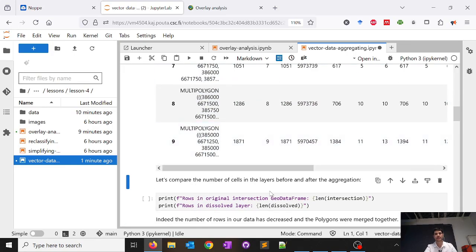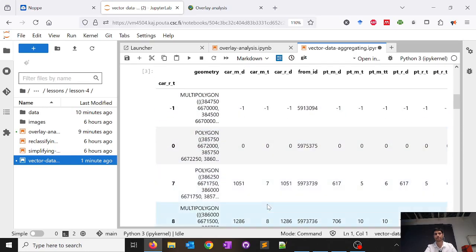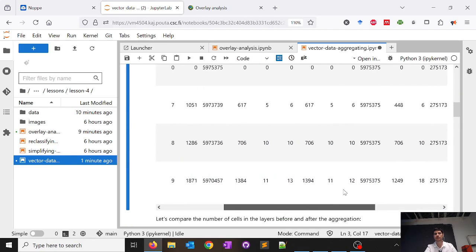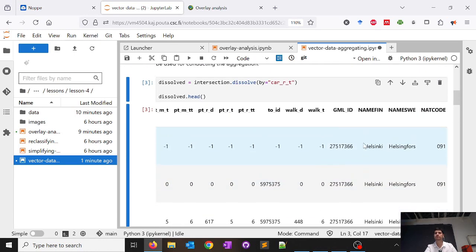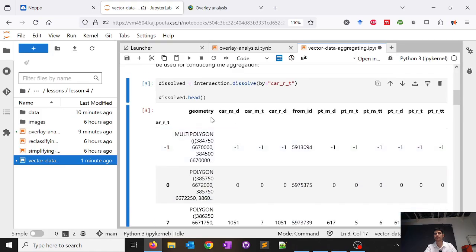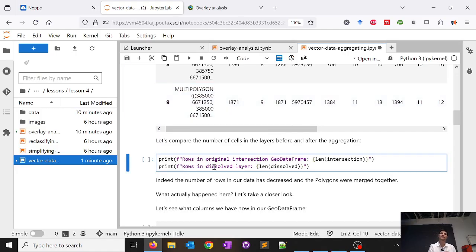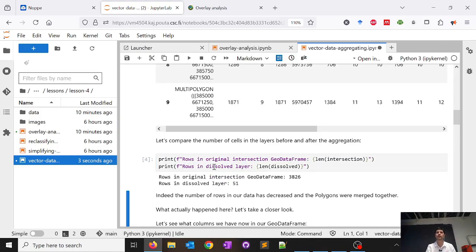So you can see that it's very quick. And this is the output. We are going to continue evaluating what we are doing here. But before we continue further exploring our data frame, let's run this cell, which just prints the number of rows we had in the original data before dissolving and after dissolving. Let's see how the numbers change.